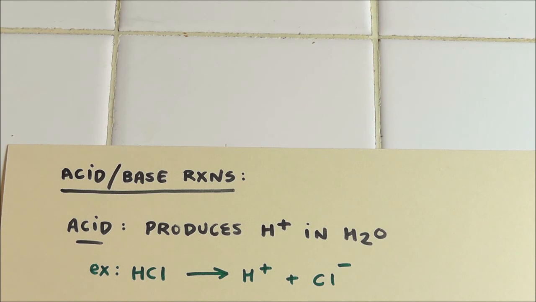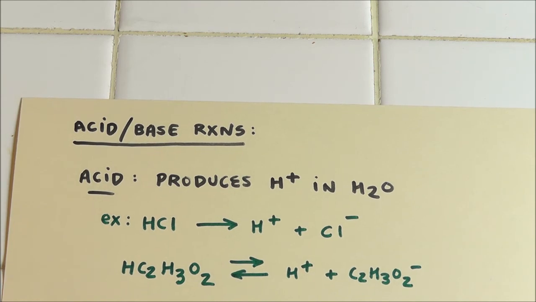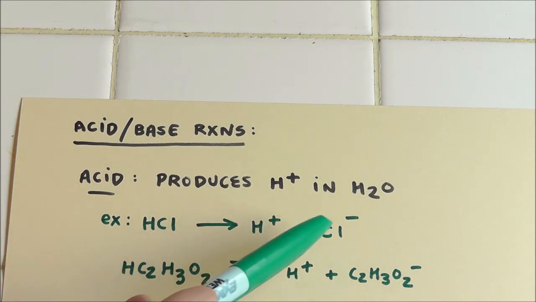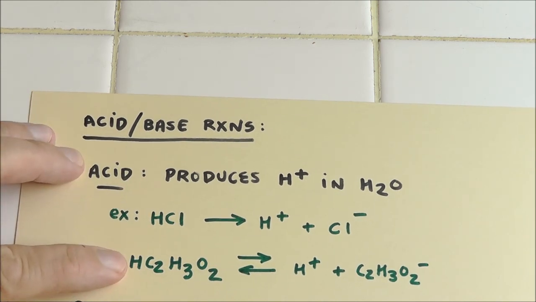An acid is an electrolyte. It produces ions, but specifically it produces an H+. So for example, the acid that's in your stomach acid is hydrochloric acid, and it will break into two ions. Now, not all acids break into two ions. They're just like ionic compounds. There's acids that have two H+ on it, and we'll run into one of those later. So H+ is what's produced along with Cl-, and notice that the charge on both sides is conserved. It's the same. Here's the acid in vinegar that's called acetic acid.